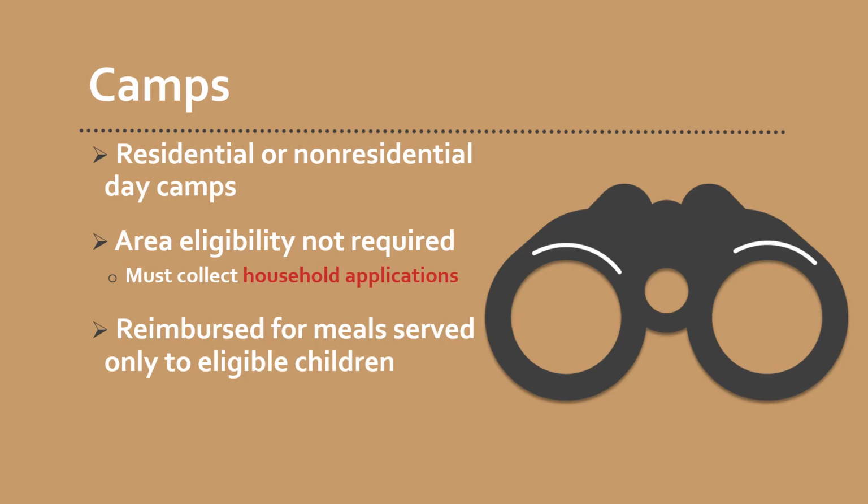With state agency approval, camps may claim reimbursement for serving up to 3 meals or 2 meals and 1 snack to eligible children each day. Therefore, a camp may not claim reimbursement for snacks on days that it claims reimbursement for breakfast, lunch, and supper. Alternately, a camp may not claim reimbursement for a 3rd meal on days that it claims a snack for reimbursement.